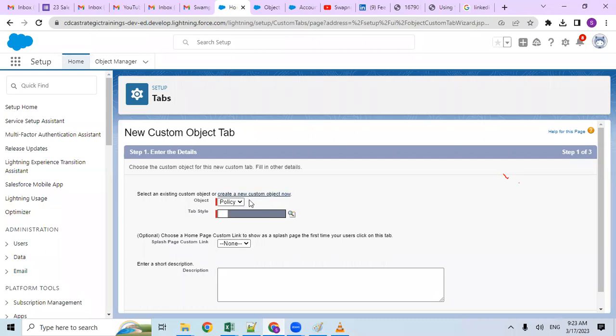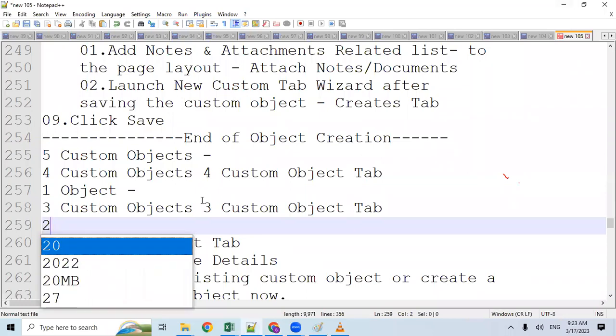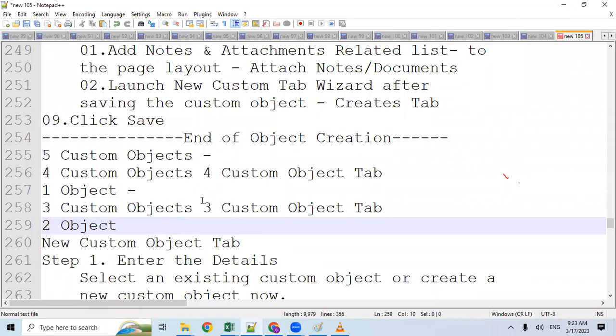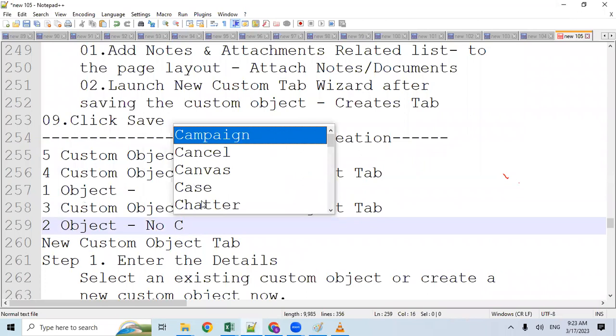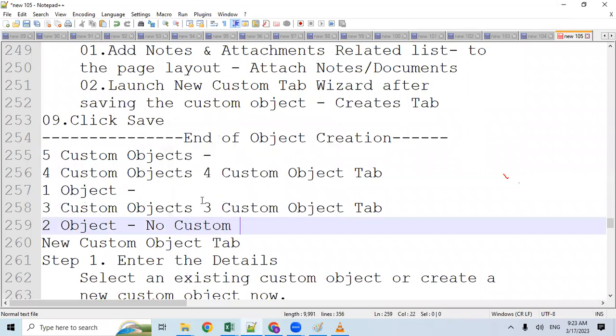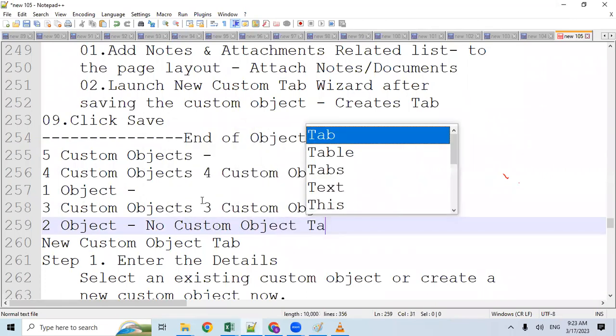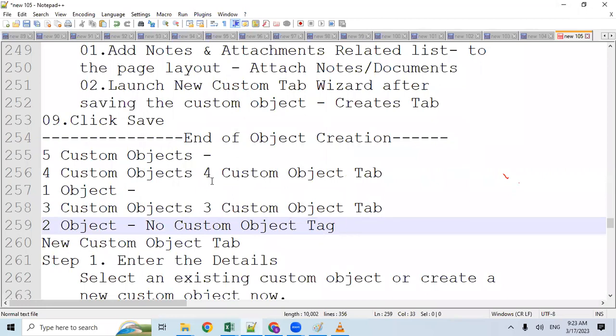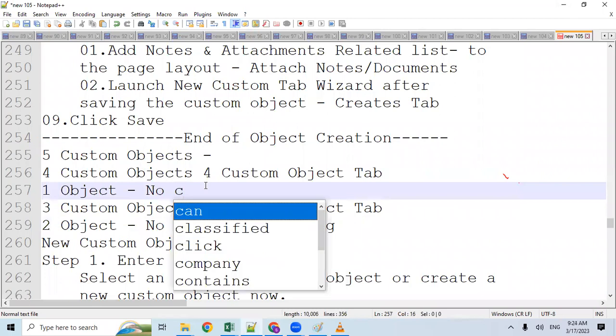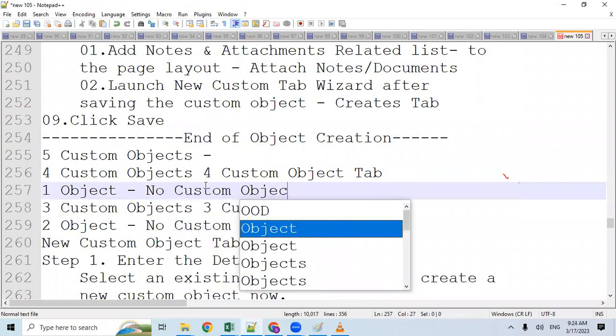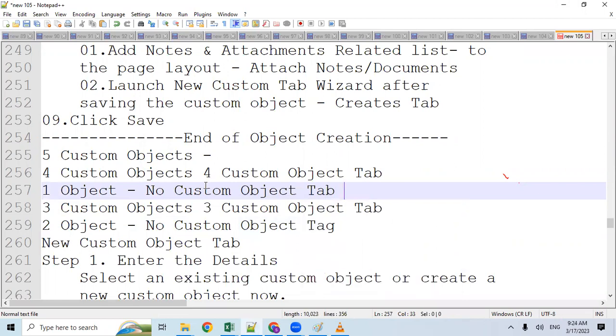It will show 2, because for 2 custom objects there are no custom object tabs. Remember this custom object tab. There are different tabs. This is the custom object tab we call.